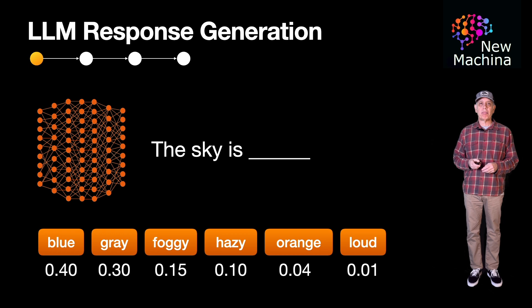The LLM looks at words that have come before the current position, this is what's called context. It uses this context to understand what makes sense as the next word based on patterns it has learned during training. For each possible next word, the model calculates a probability score indicating how likely each word is to come next.